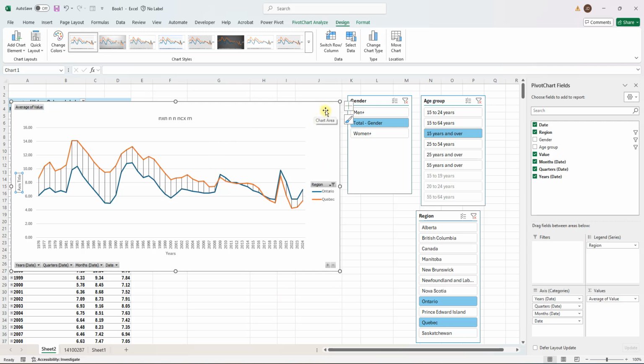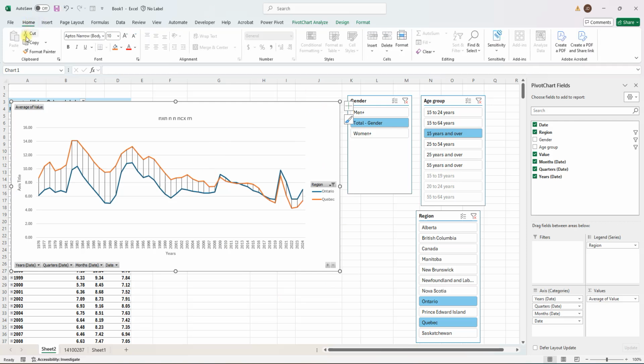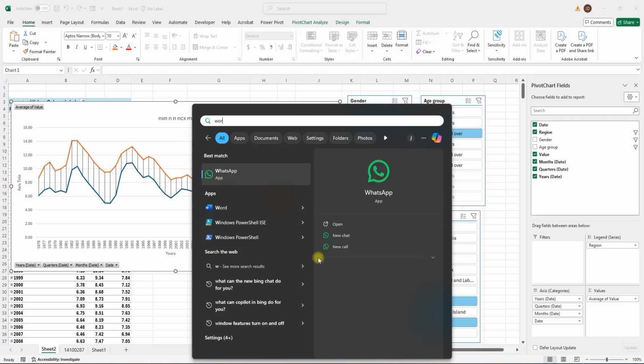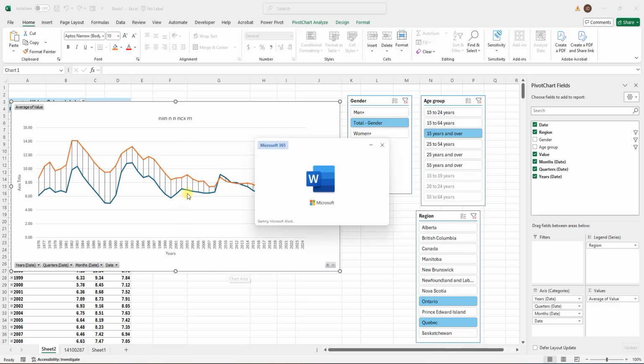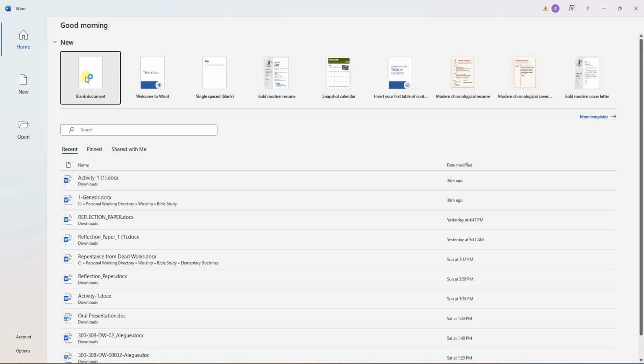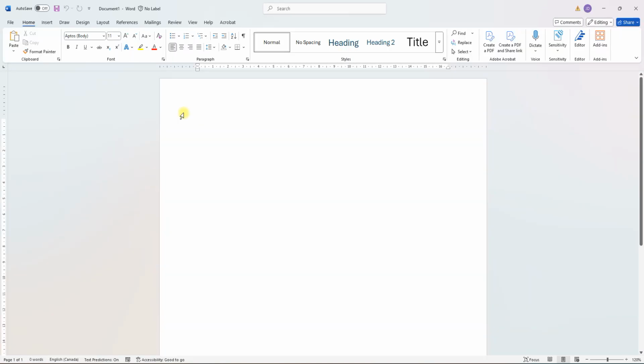And once you've done that, you can click on the chart, copy it. You can go to Home and take copy, and then open a blank Microsoft Word document. And paste it.